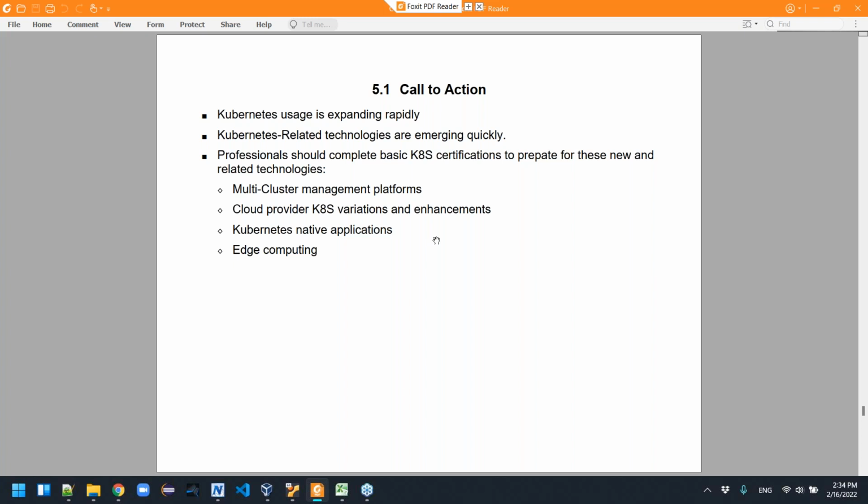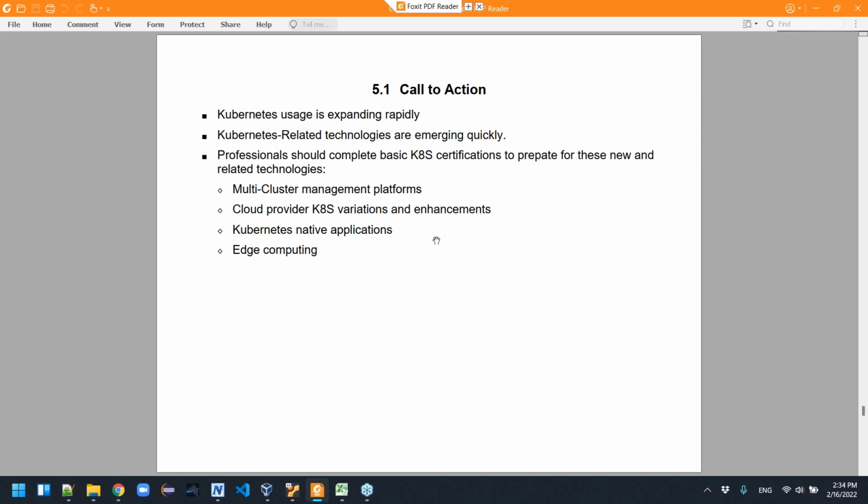Edge computing, where you're trying to run the application in data centers as close to the end user as possible. So again, you need to know Kubernetes, plus you need to know about the cloud services, how to set up things in different regions.